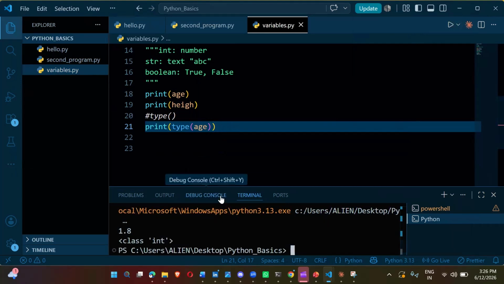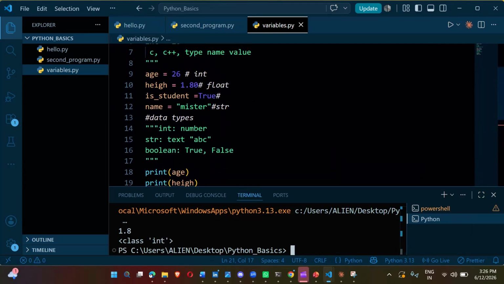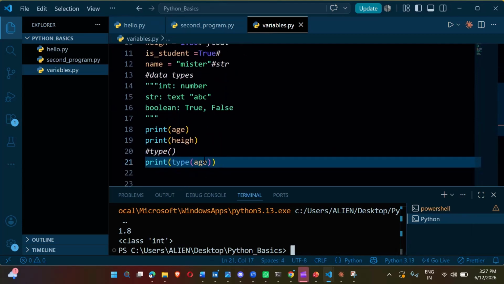So when I execute it, I will see here class int, because Python automatically stores in age the 26 I gave, which is an integer. So Python will print the age class int.